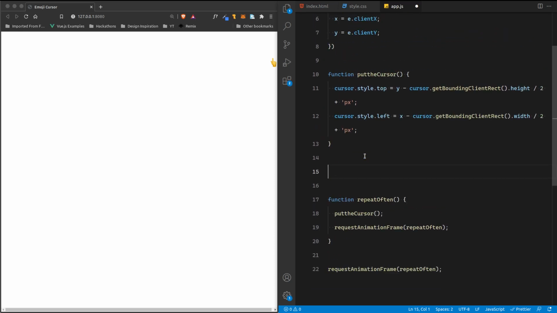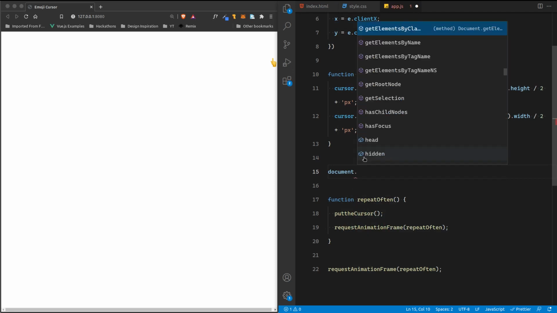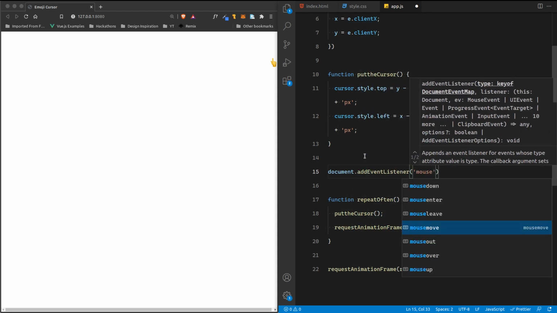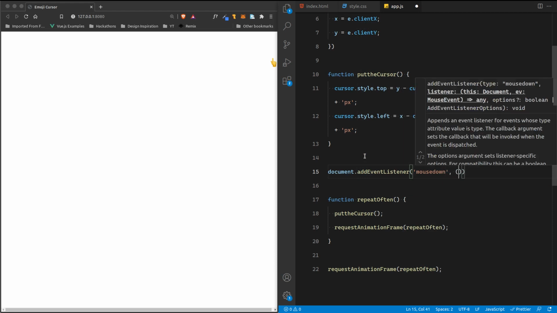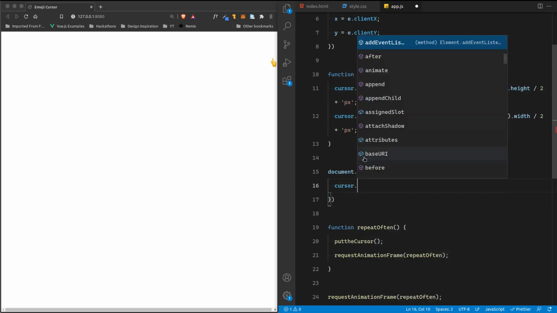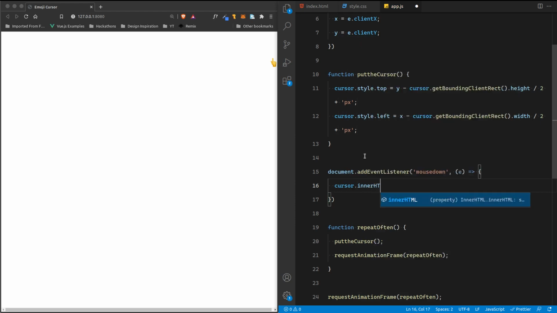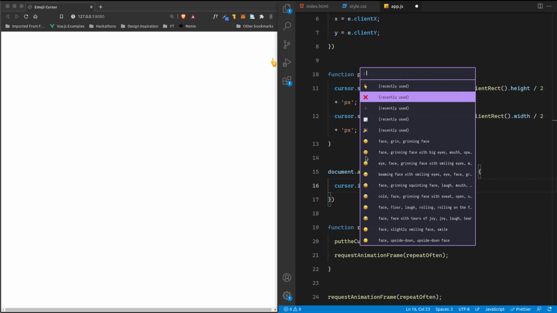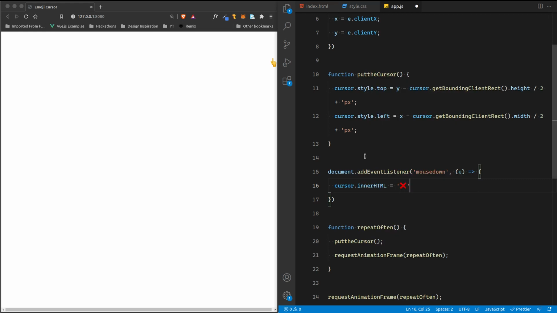So document.addEventListener, and we're going to look for the mousedown event, and when this event arises, we just want to change the content of the cursor. So we'll do cursor.innerHTML equals, and we're going to pick this emoji.